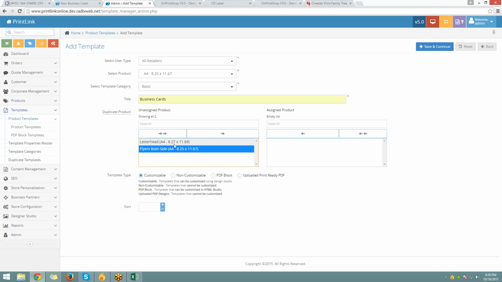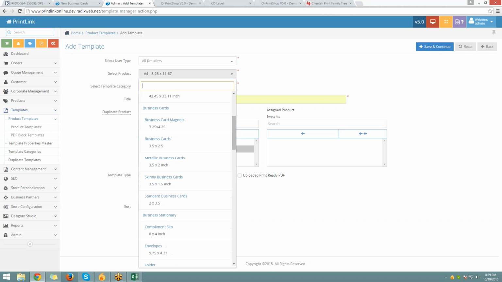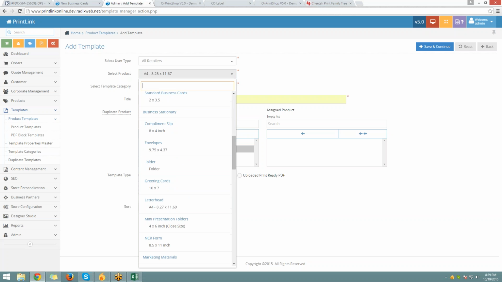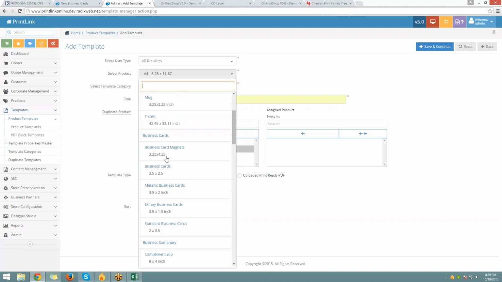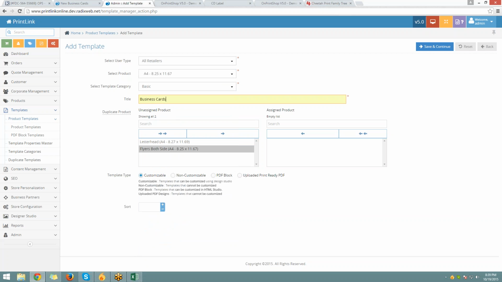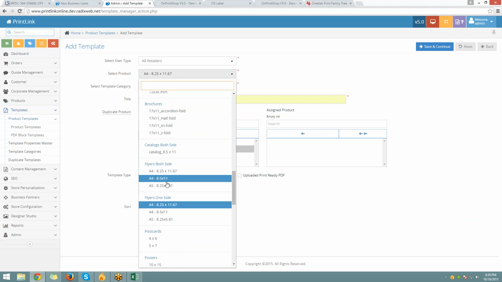So you can just say copy the same template for them as well if you want. Otherwise, just keep it as it is and go for the business card.